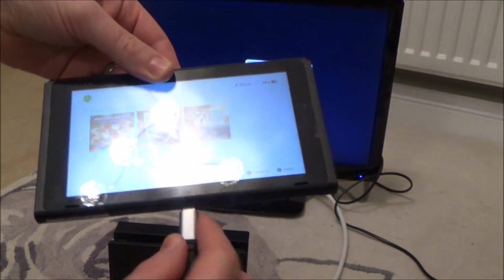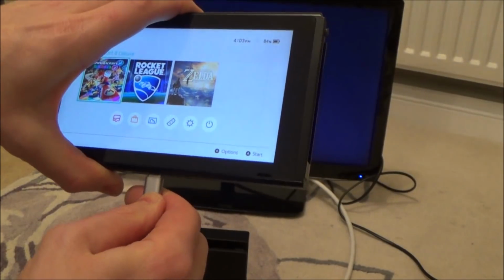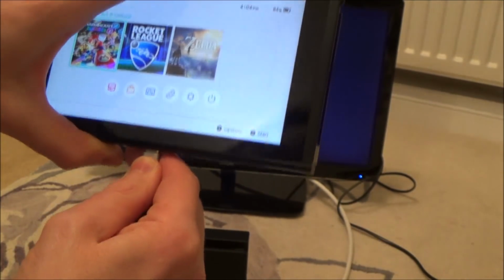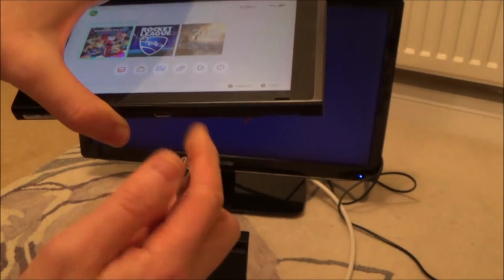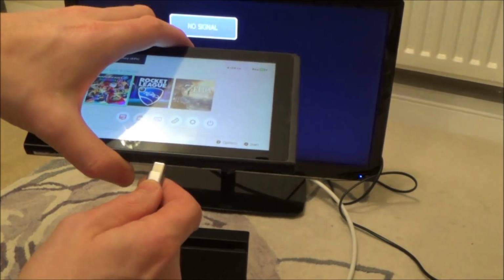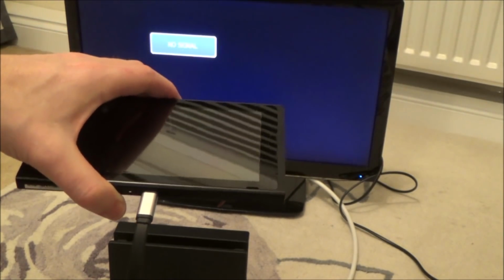Right, let's have a look. Right, that one doesn't want to go all the way in. No, it's a poor fit, that. Okay. Oh, here we go. Right, so there's nothing happening on TV that way. Now let's try it this way around. No, it doesn't want to go in. Oh, there we go. Right, but it's still not docking.